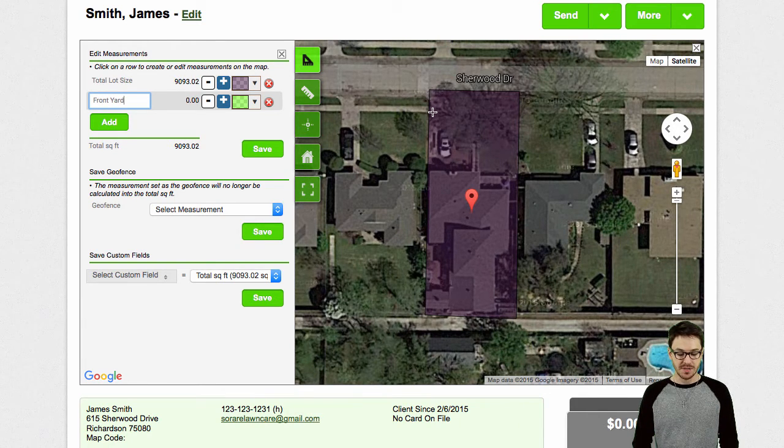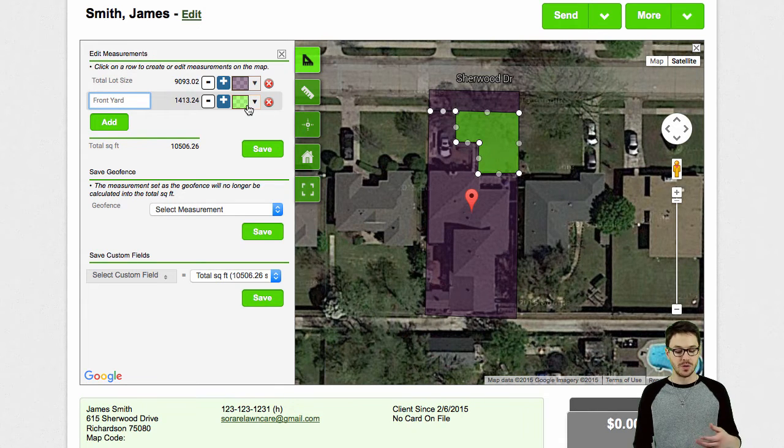And I just repeat the same steps, except I'm going to modify my selection. We'll just click here, and we'll kind of work our way around the driveway here. And then we have this walkway, it looks like. So I just click all the way around, again to the edge of the property line. Then let's take it up to the sidewalk and over. So now I have a measurement strictly for the front yard. And as we can see, that measurement is 1,413 square feet.